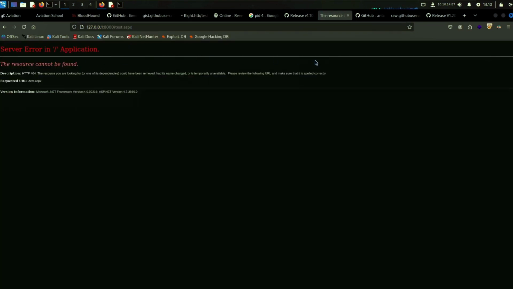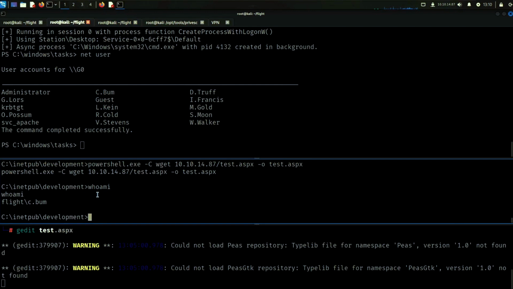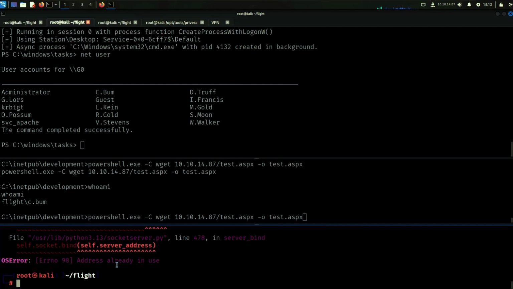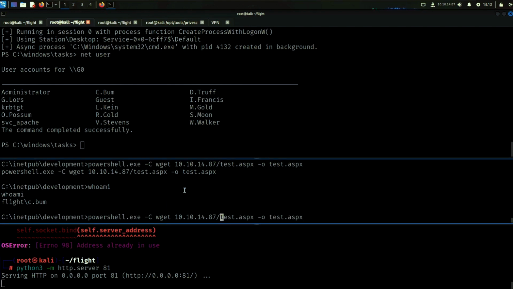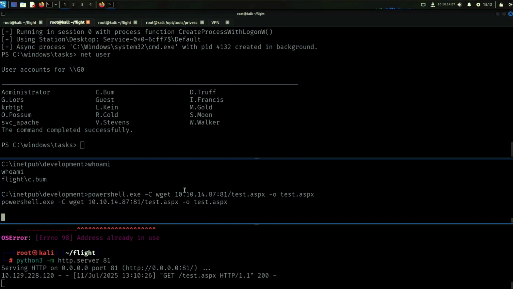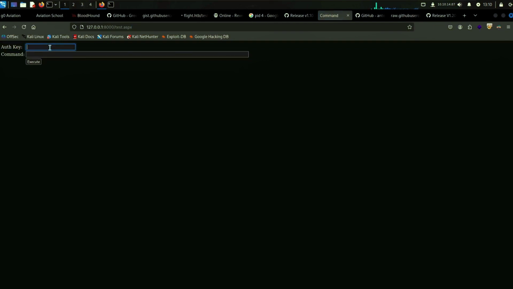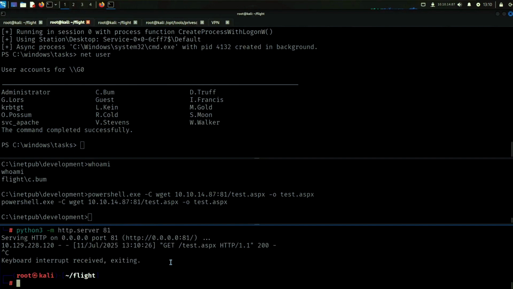Okay, this one is loading still. And it seems like this file got removed. So then we have to get back here. Upload it again. Access it again. And we need that key.